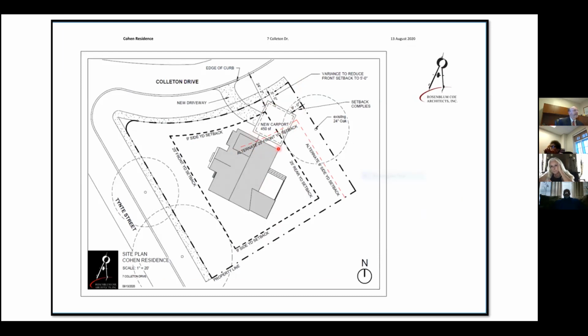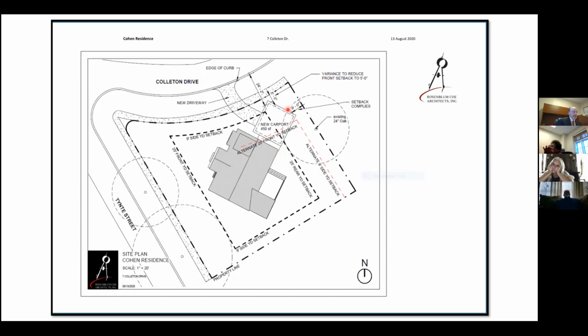You can see, if you consider it to be unattached, it's supposed to be 60 feet off the front property line. But either way, it can't meet a setback requirement from Colleton Drive, so that's the variance request that's before you. It does meet the minimum 9-foot side setback requirement for a building in this lot.